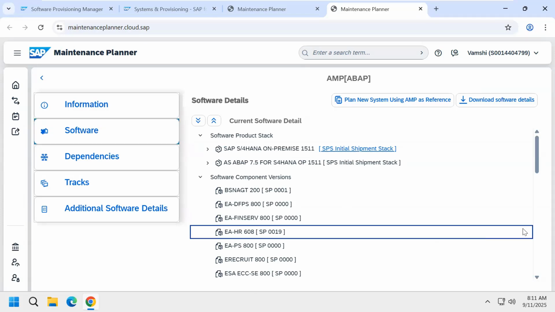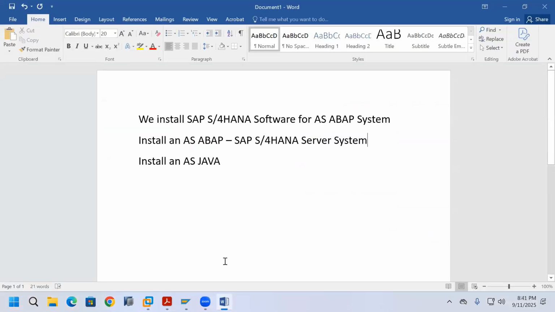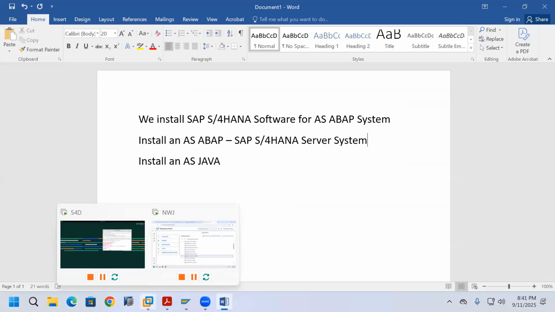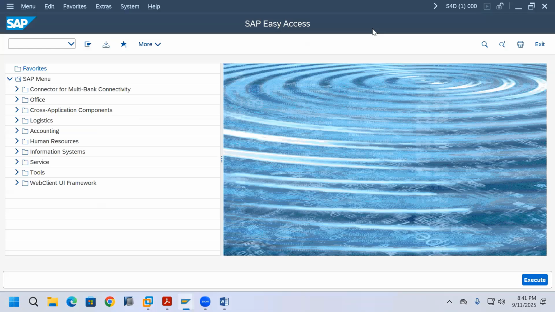Here I already installed an SAP S/4HANA server system in my server, using SAP S/4HANA 2023.